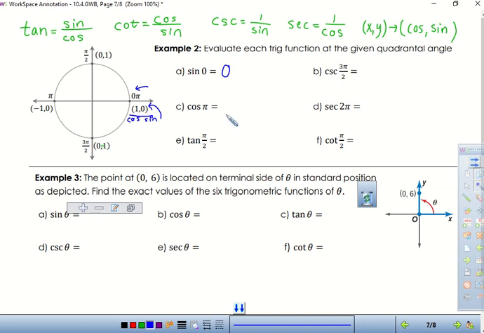Now we'll move on to cosine of pi. So pi is over here at 180 degrees. Cosine is the x-coordinate, so what's the answer? -1. Do you always have a circle drawn? You will. This is from the unit circle, that big one that we filled in, so this is like a little piece of it. Technically they wouldn't give you this, but you can always draw one and it always follows the same exact rules.